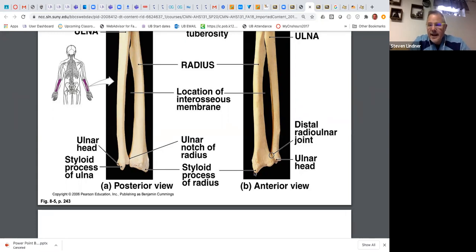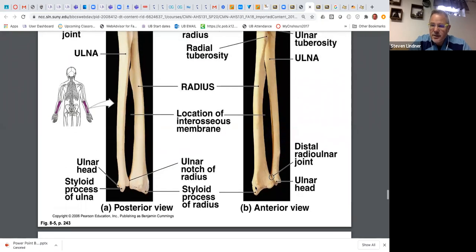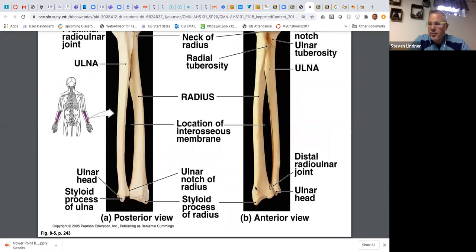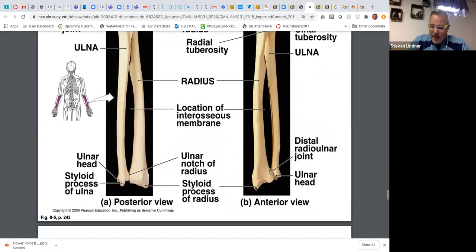The radial styloid is a very important structure. It's where a muscle called the brachioradialis inserts. And we will learn that when we do muscles again. What's unique about the brachioradialis muscle, we call it the politician muscle because it's the handshaking muscle. It flexes your elbow in the neutral position, right? This is supinated, this is pronated, this is neutral. There is a muscle of the lateral forearm called the brachioradialis.